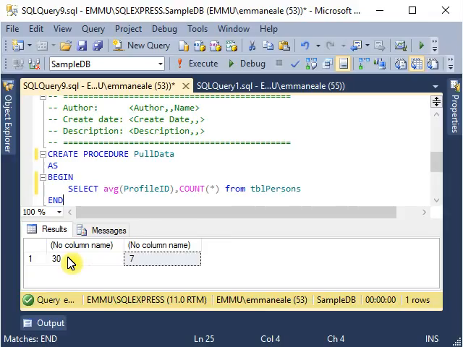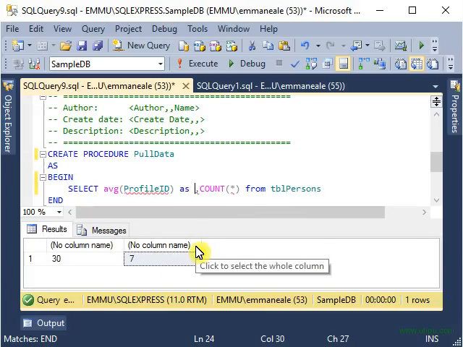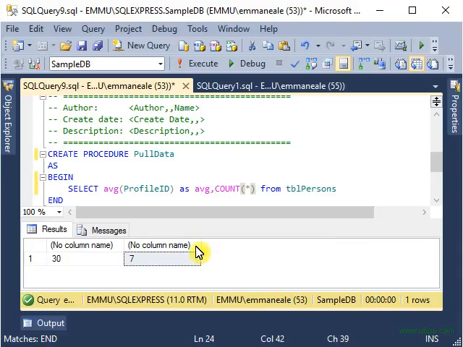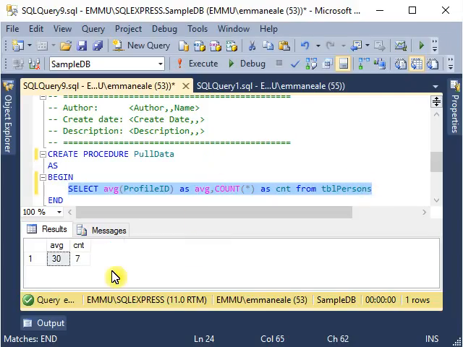You can still use it, but I don't prefer that. Let's bind the label with the column name. So I will give alias names: for average, avg, and for count, cnt. And if you execute this select statement, you will see the column names here.